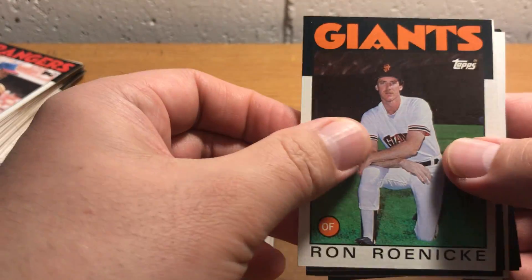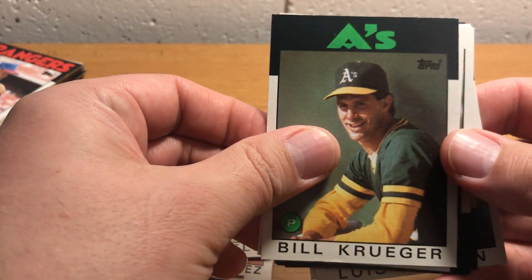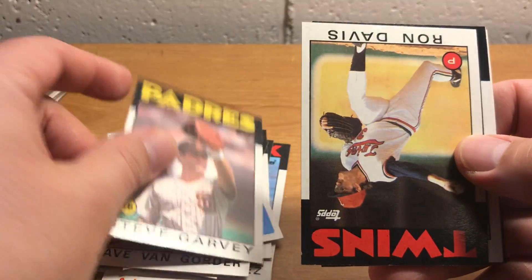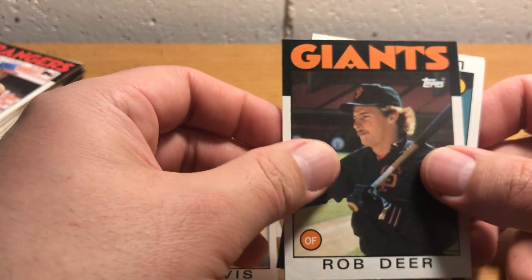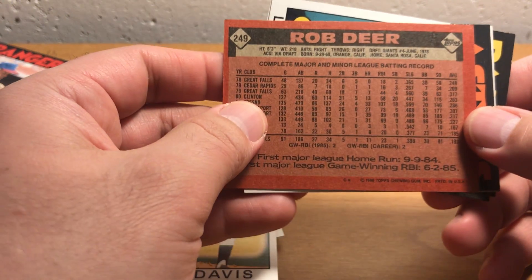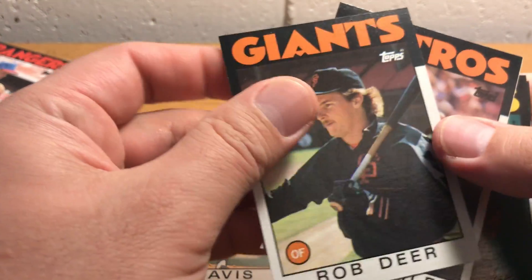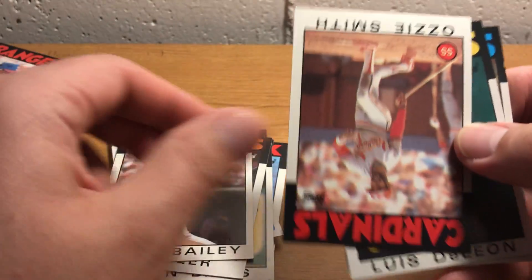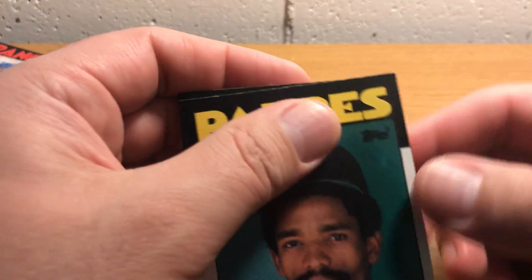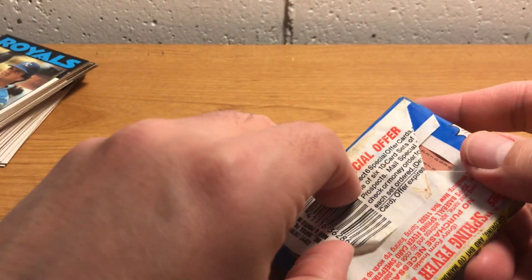Jackie Gutierrez. Ron Rennick. Walt Daryl. Lynn Barker. Bill Krueger. Offer card. Dave Van Gorder. Steve Garvey — good player, not a Hall of Famer. Ron Davis. Rob Deer — I think that's his first Topps card. He was kind of a big deal around this time because he was a big home run hitter, and anybody who hit home runs was kind of a big deal back in the era of rookie cards from the 80s. There's an Ozzie Smith Hall of Famer card — definitely the best one so far, the only Hall of Famer out of three packs. Let's see if we can get another one in our fourth and final.